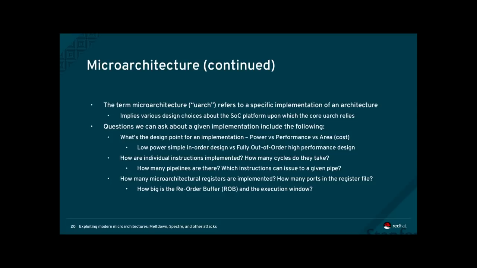So when it comes to microarchitecture, we can ask questions about implementations. We can see, you did an in-order design, you did an out-of-order design. Why did you do this? Well, it's a trade-off. An in-order design is smaller in terms of area and uses less power. So you see those much more commonly in simpler machines. They can be much less expensive to implement in terms of your engineering team and your validation effort. You can also ask questions about how big is the pipeline, how many instructions can I dispatch, and how big is my reorder buffer, how far ahead in time can I have instructions in flight. These are all design decisions and trade-offs that you can make.